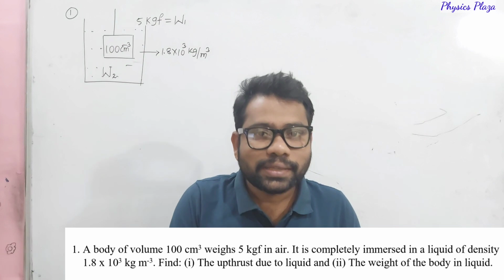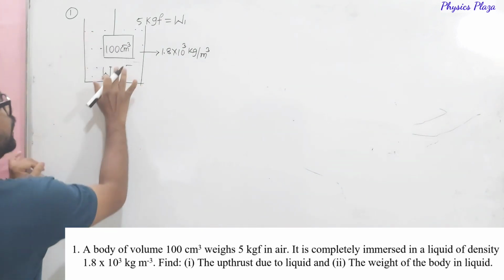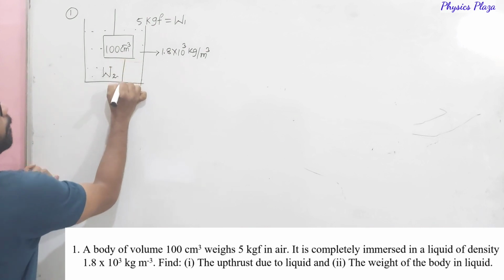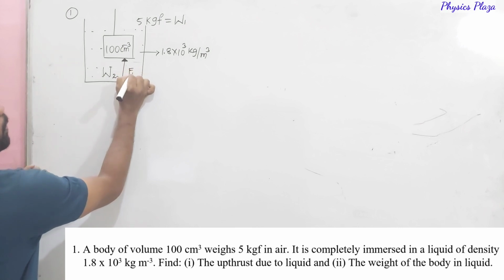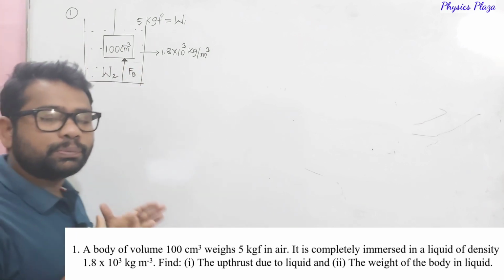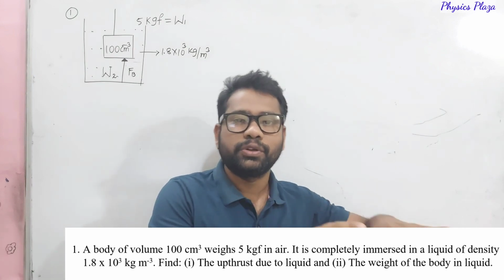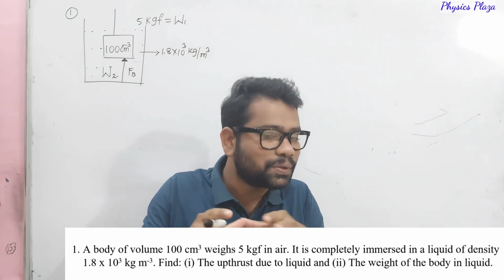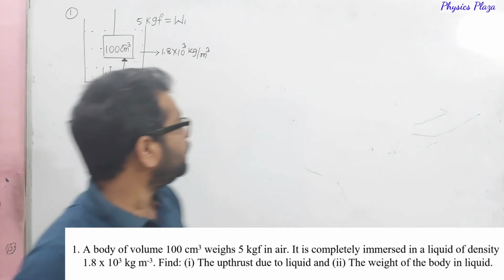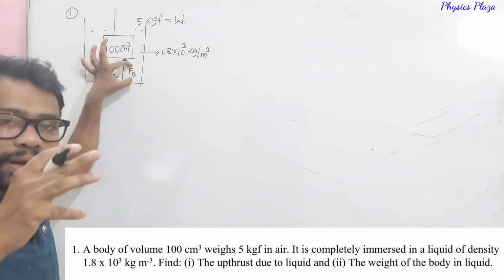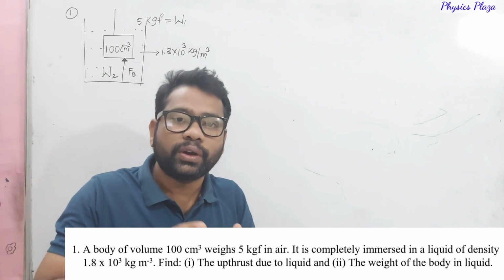Why is W2 less than W1? Because as the body is immersed in a fluid, children, it experiences an upward force, which is called buoyant force. So due to the buoyant force, the weight appears as if it is going to lose. But in fact it is not losing, it is just because of buoyant force only. Now we have to calculate how much buoyant force is acting, and what the apparent weight is, that is the weight of the solid in a liquid.